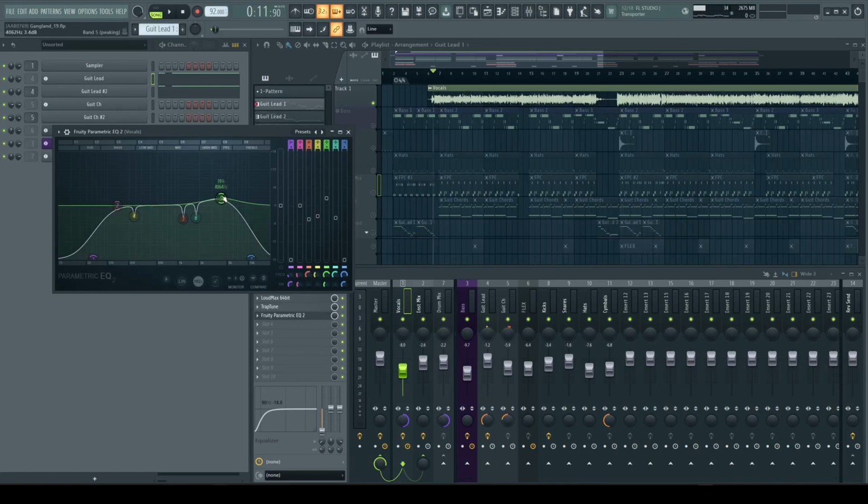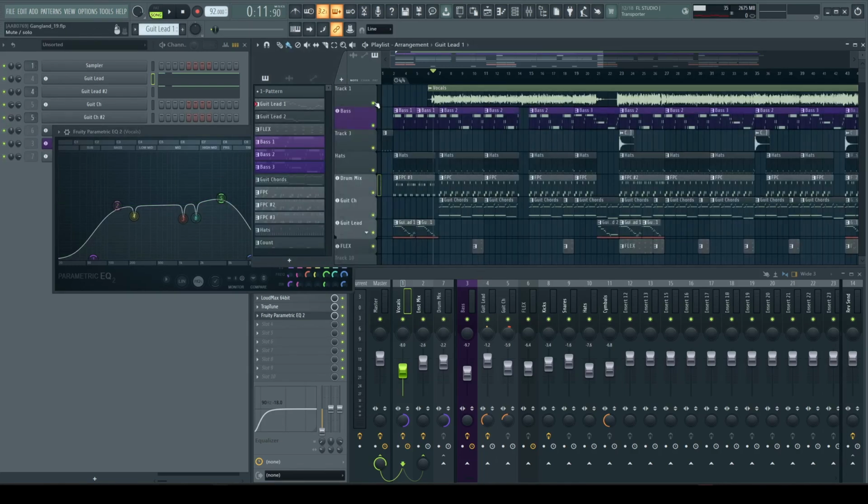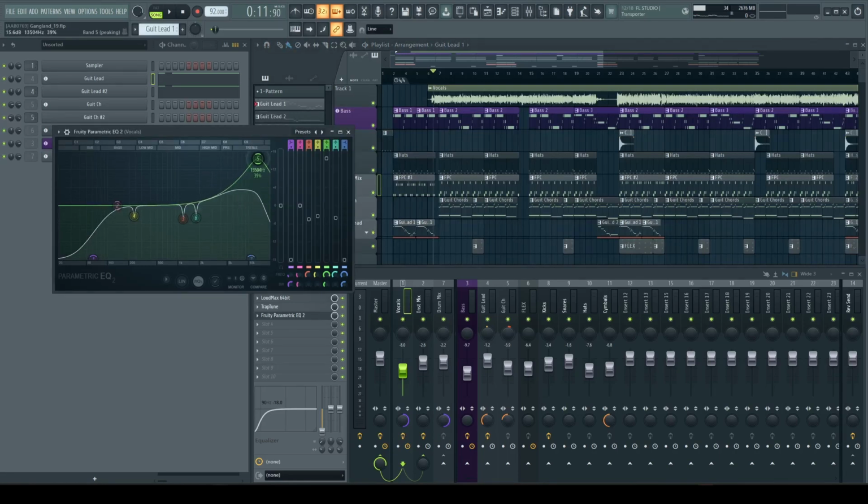Now this number 5 here, you can see it's actually boosting a little bit in that range. That I can only do when I listen to the full mix. Okay, so let me turn everything back on, and then here's what I'm going to do. I'm going to hit play, and then I'm going to lift this up and move it.